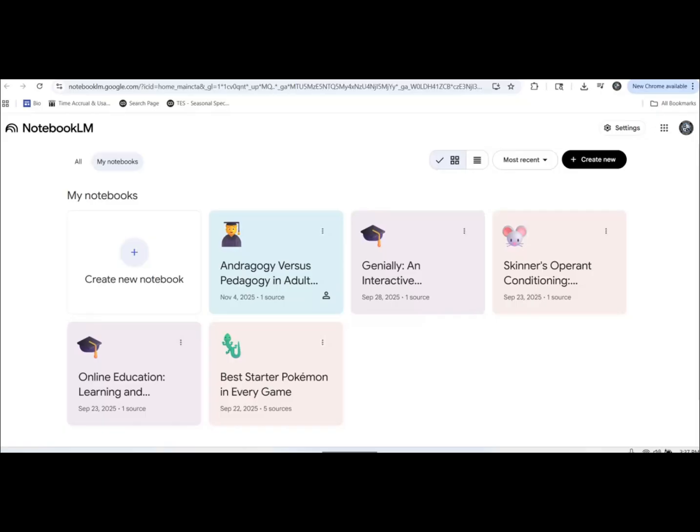I am a student in Stockton's Masters of Art in Instructional Technology program, and I'm here today to show you one of our tools that we use in our class. Today I want to show you Google Notebook LM. Google Notebook LM is an AI website where you can use sources to make notes or even podcasts.